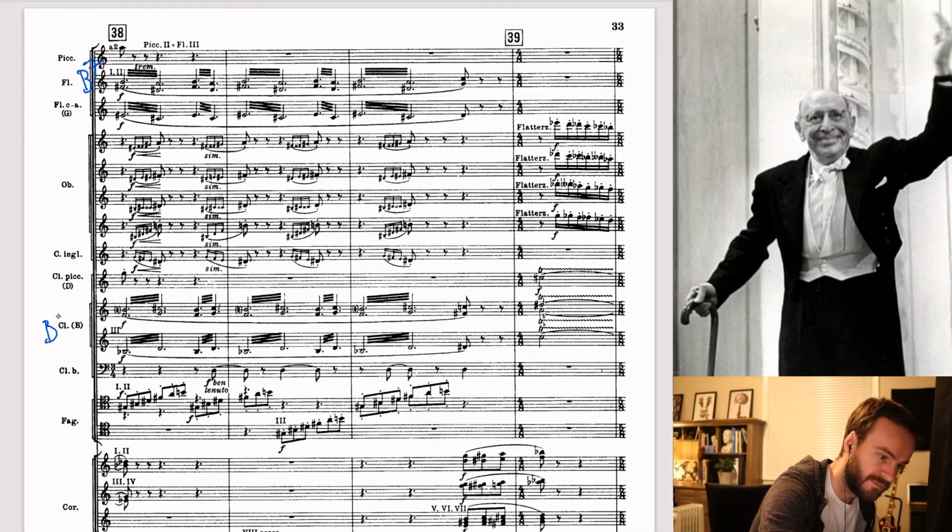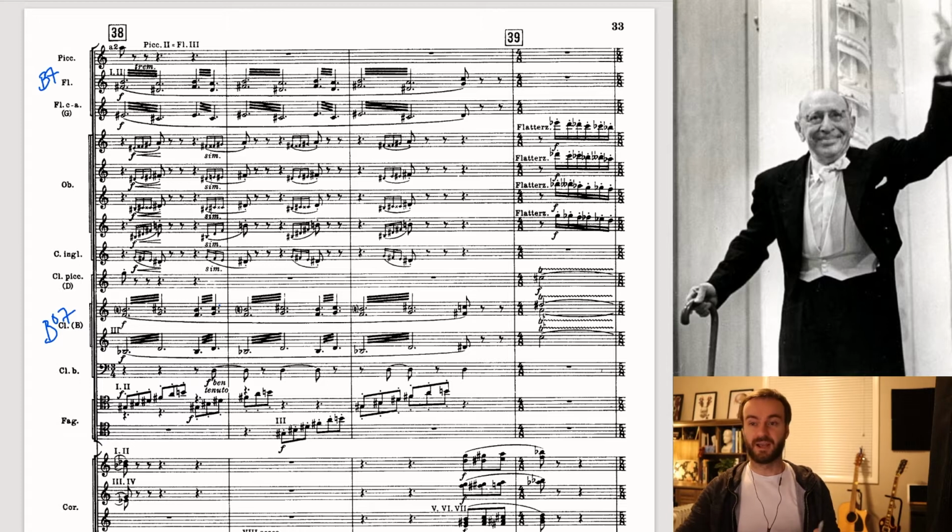Okay. Huh. Alright, I gotta listen to that actually to see if this is a really super dense harmony or if I'm just hearing things. Okay, we'll have to go a little bit further than that.